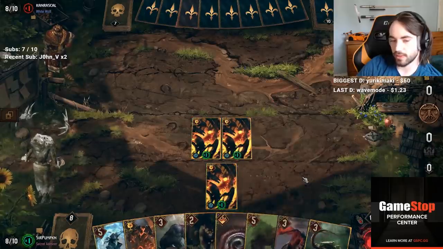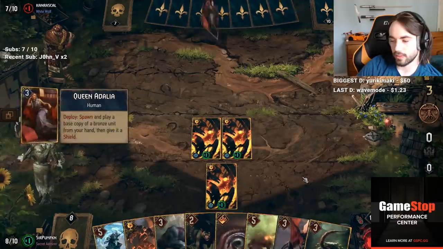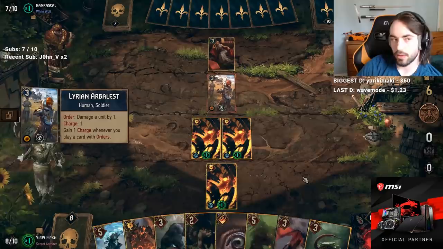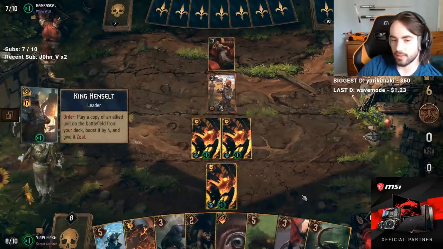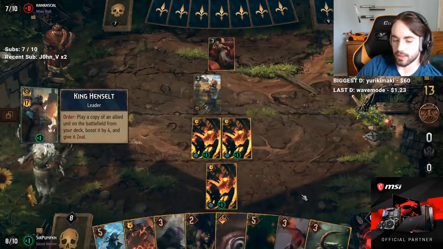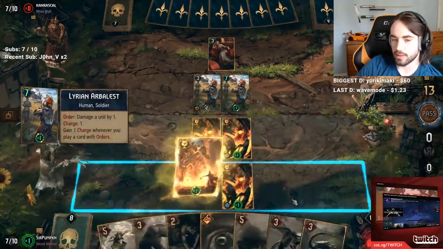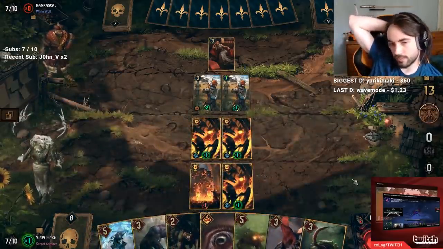That beauty. Beautiful. Destiny is unswerving. Cheated. Oh, he's going for the 2-0. Alright, I respect it.